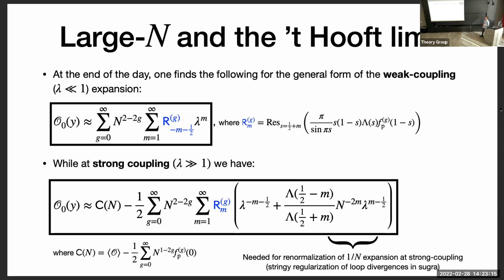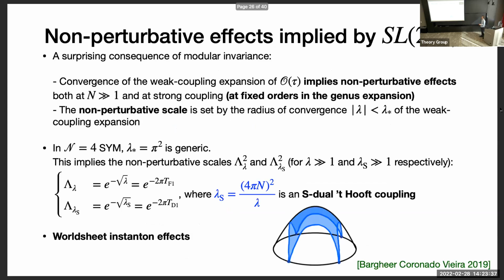Yeah. But I think it's rather general to restrict to the zero mode in the large n limit because of the non-perturbativeness of the higher instanton modes. So this fact about the weak coupling and strong coupling expansions being sort of tied together through this common residue function, that rears its head here.